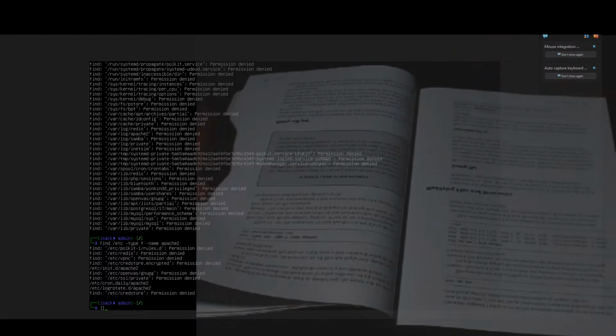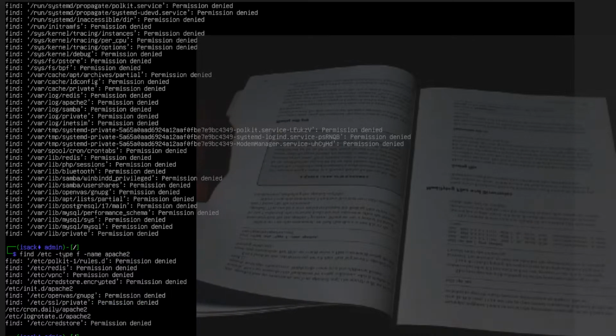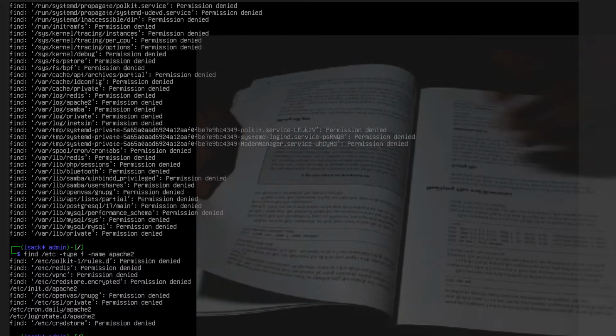Let me see if I can zoom it in. Put it right over there, so my fellow hackers can see it better, so they can hack. Oh my gosh, these things are crazy. It's really crazy.